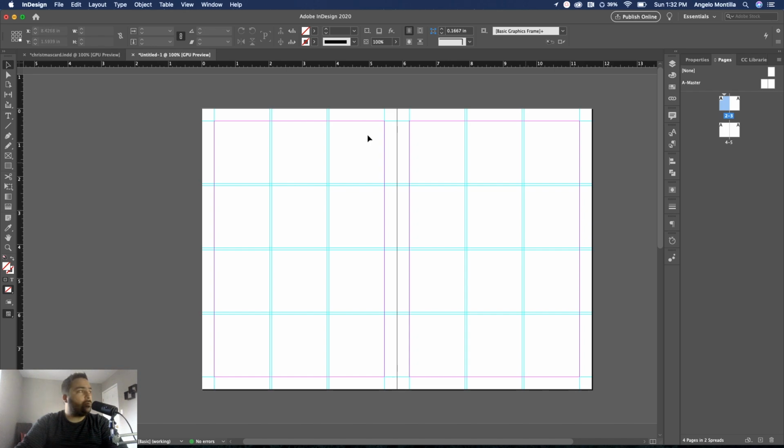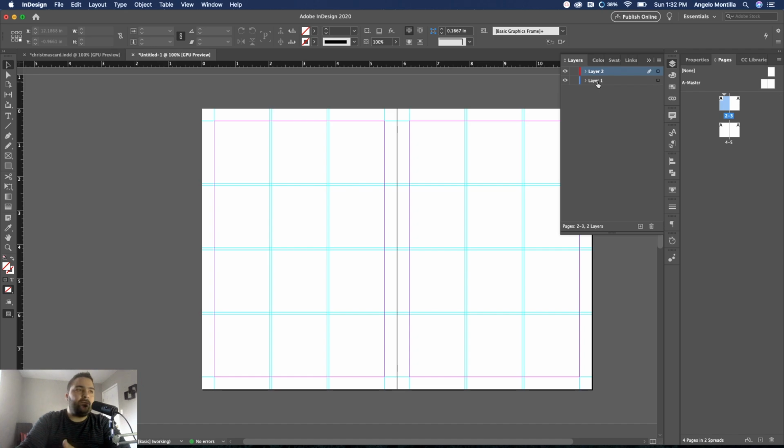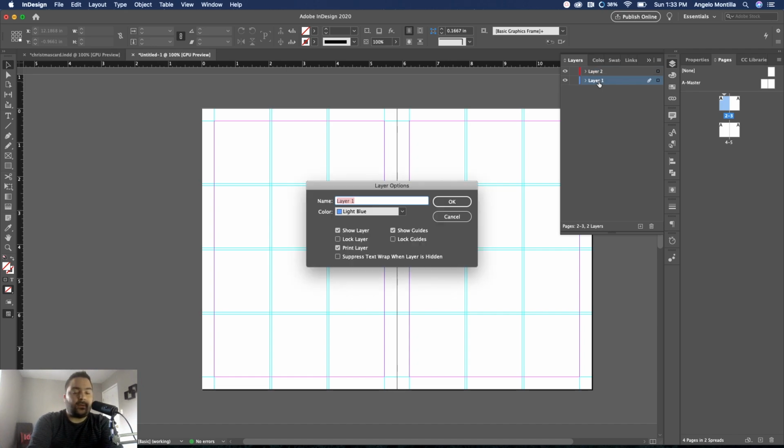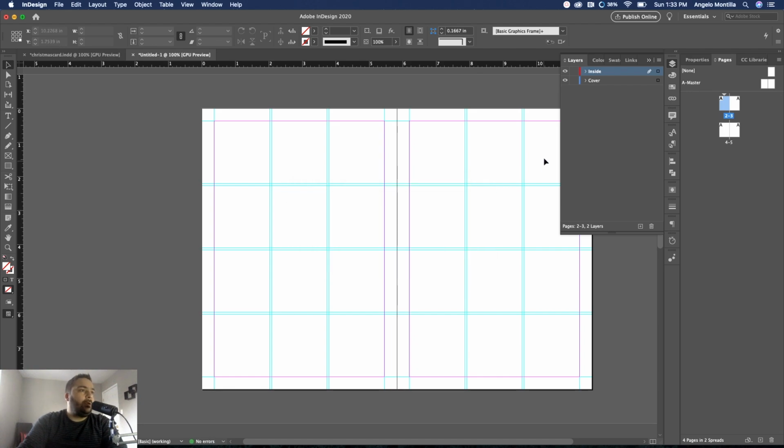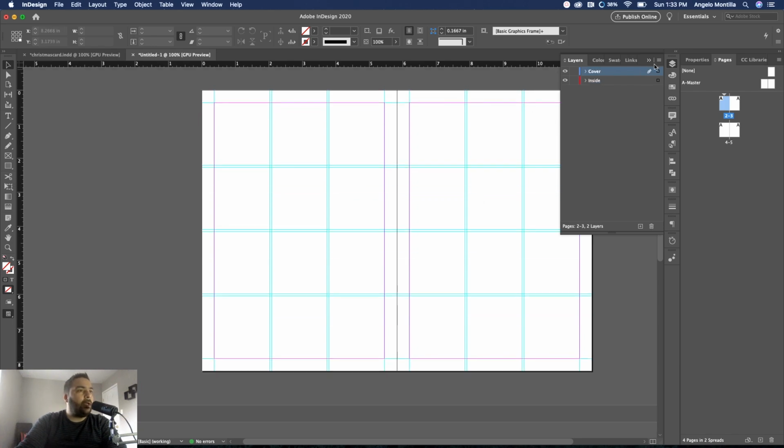Okay, so let's start on page 2. Now I'm just going to be going back and forth to my other document here so I can reference the color that I'm using, okay? I'm going to go to my layers palette up here, and I want to create another layer. Now you can name these or rename them or just leave Layer 1, Layer 2. I always rename, so I'm going to call Layer 1 cover, and I'm going to double click Layer 2 and call it inside. Everything that goes on my cover will go into this layer, and everything that goes inside, I'll work off the other layer. So for now, let's work on our cover.